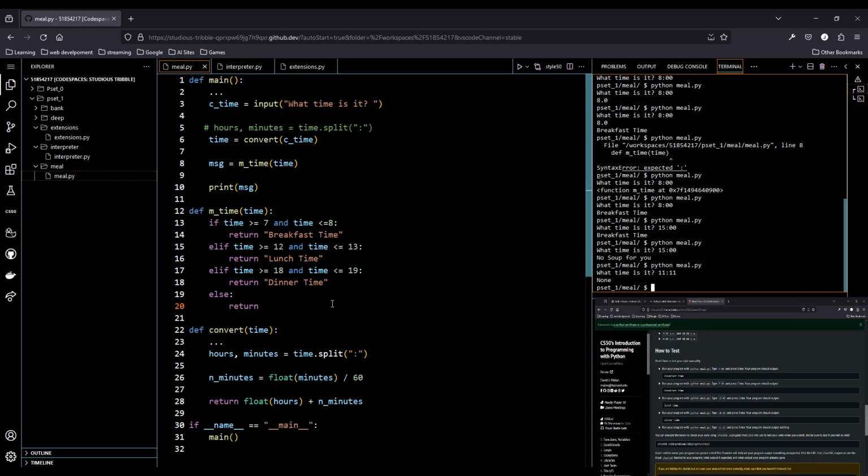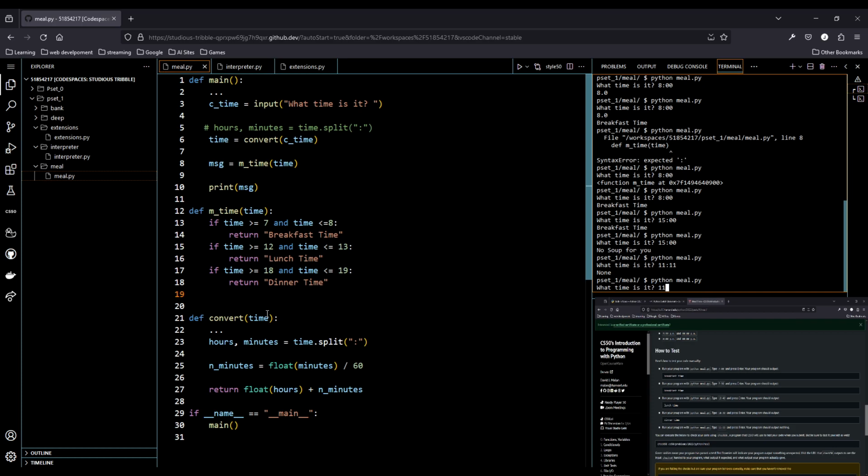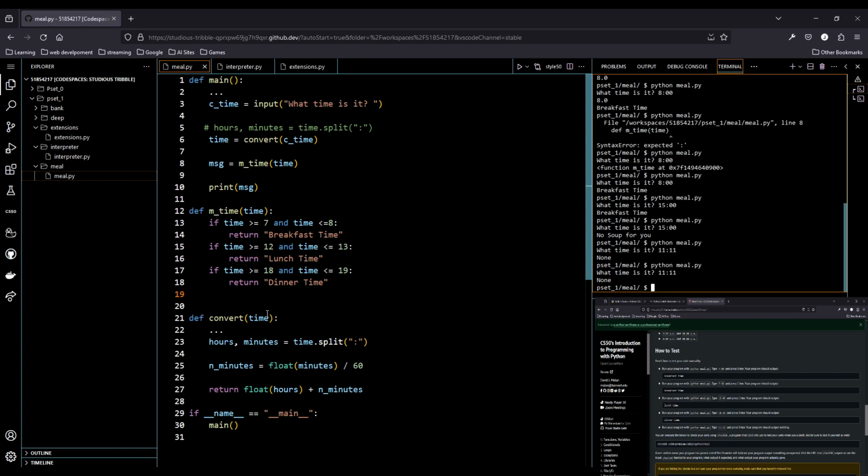That's not gonna work. Something to do in here. Okay. We can't have an elif without an else, so if we want to remove the else, we need to remove the elifs. So then we come back to here, we hit this. Comes back as none still.